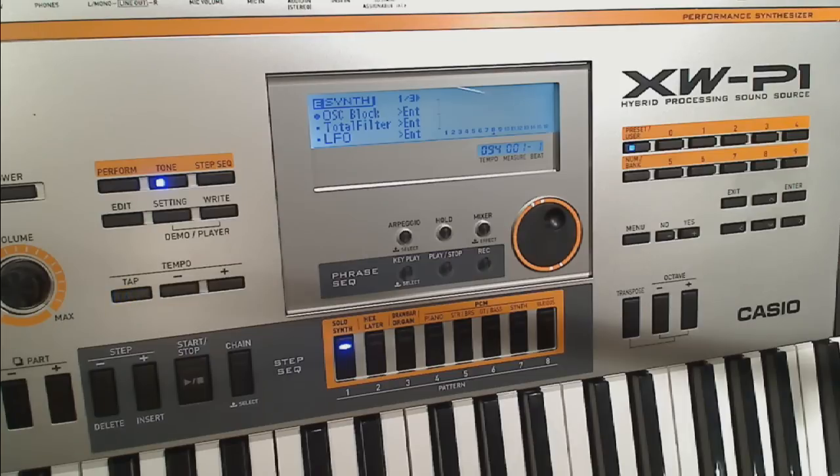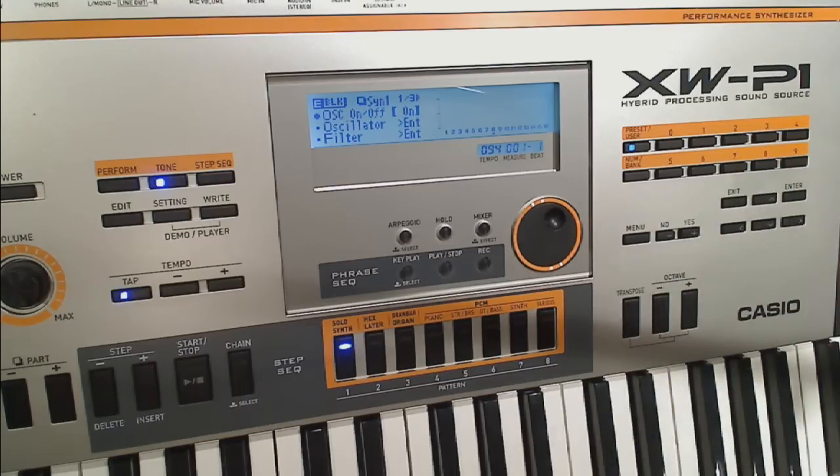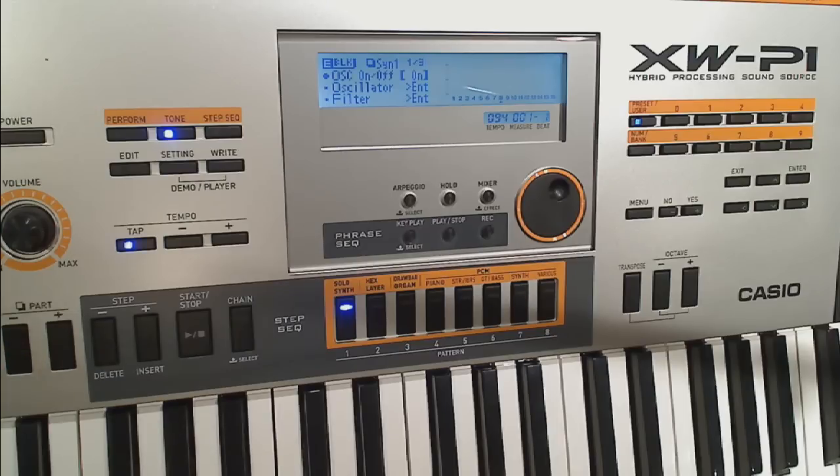The first thing you'll see on this screen is that we can access the individual oscillator blocks. At the top of the screen, you can see which of the six oscillators you're editing. They're labeled Synth 1, Synth 2, PCM1, PCM2, external source, and the last one being your noise generator. Right here on the front of the keyboard, I think you can see my finger, we can switch between any of those different parts pretty easily. Currently, Synth 1 is the only one turned on, and it's defaulting to a basic sine wave, I believe.